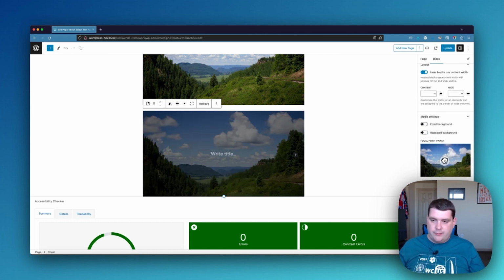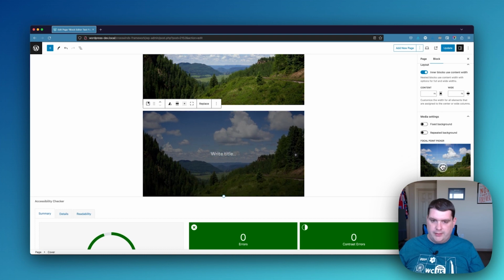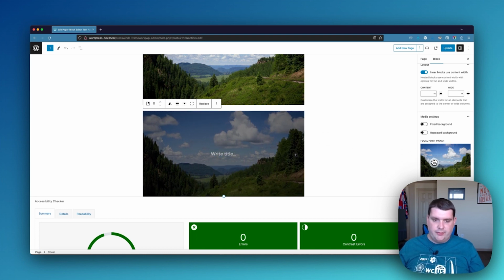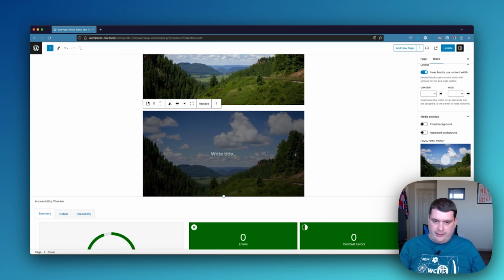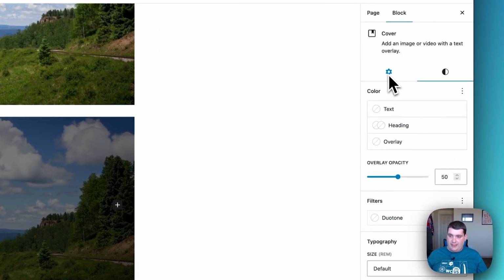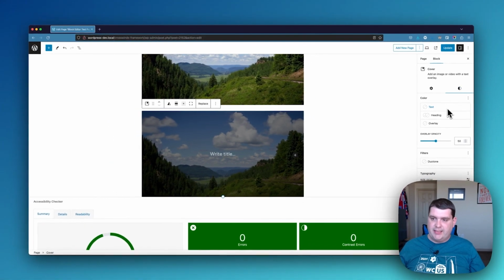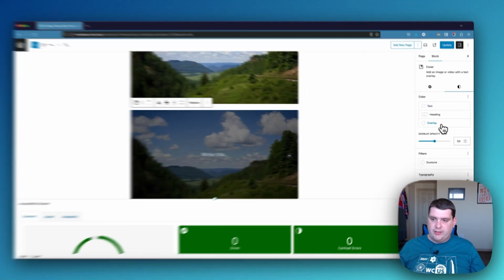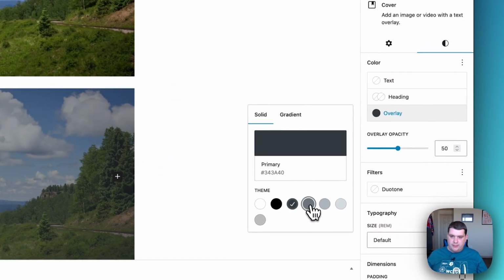And then you can pick the focal point you want. If the section were wider, it would slide over a little bit more. We want that centered for now. And obviously, you need to add in your alternative text. So that's the settings. Like I said before, this is the style. We can change the overlay color.